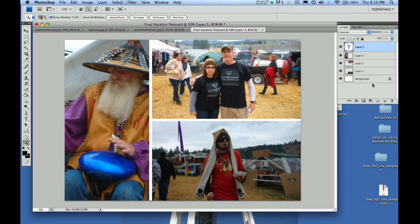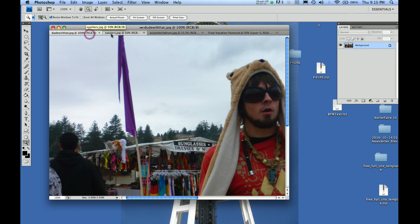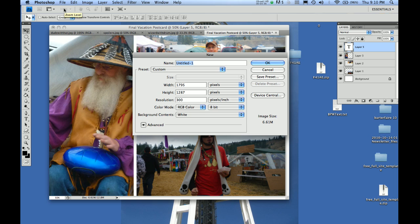The first thing we're going to do is make something with one portrait picture and two landscape ones. We want to create a new blank canvas to put these photos on. So you go File, first make sure you're in the move tool — the top tool — it's a very handy tool. Then go File > New, and this dialog box opens up. Go through it slowly: give it a name — we'll call this 'vacation postcard.'